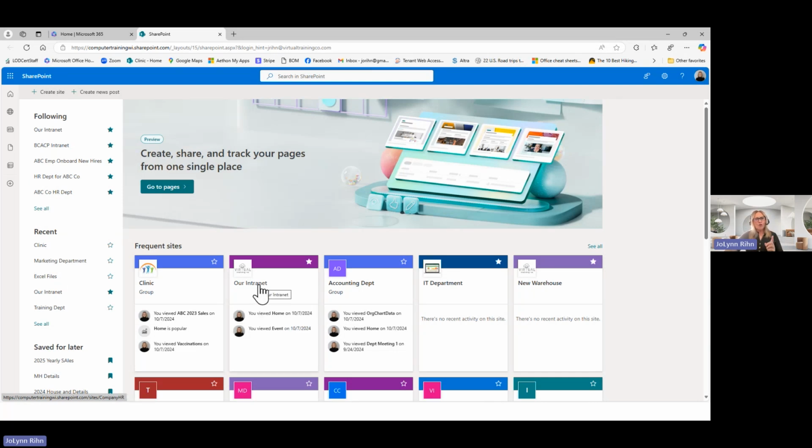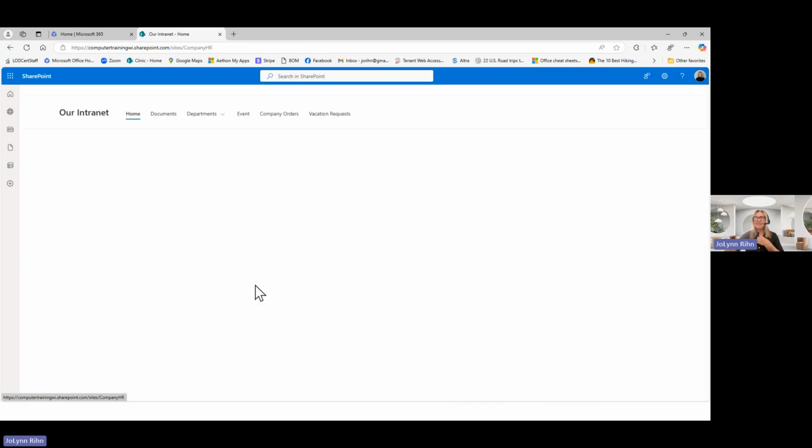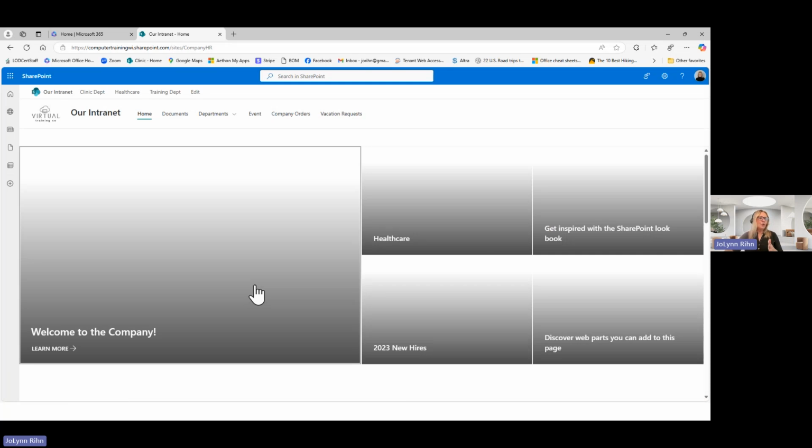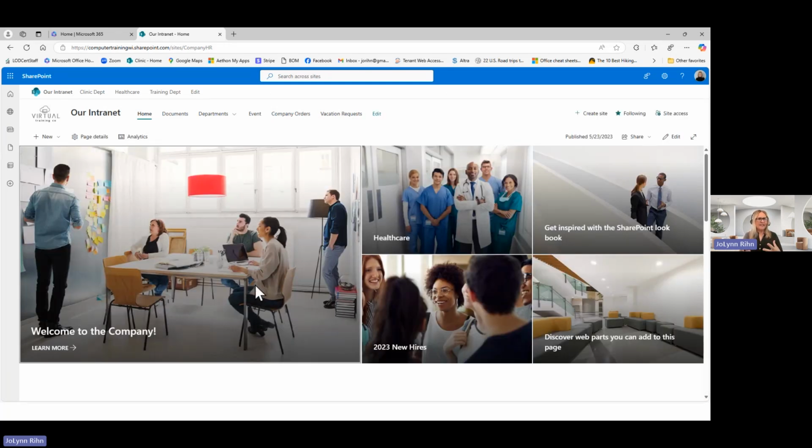So I'm actually going to open up a SharePoint site called Our Intranet. That's a name that I personally gave the site when I created it. And when Alan and I were talking about the planning side of things, normally in an organization, we don't want everyone to create a SharePoint site. We want to limit who has the rights to do that because of what really can happen in the background.